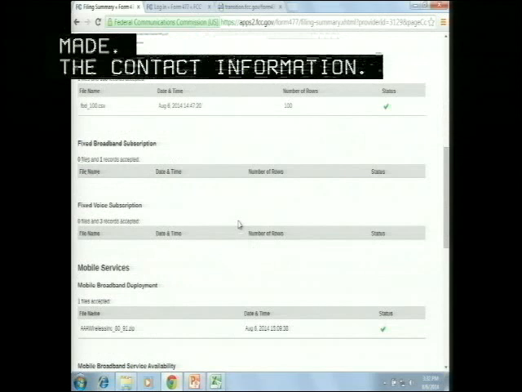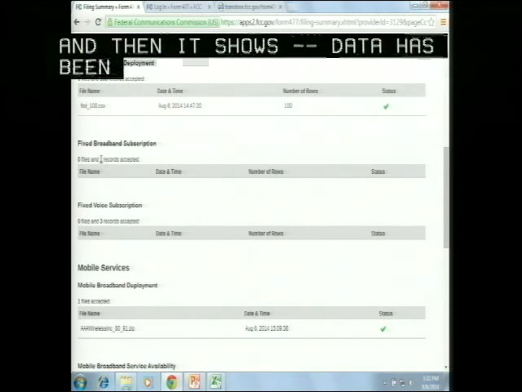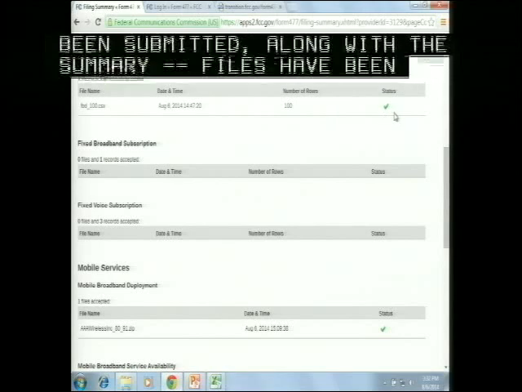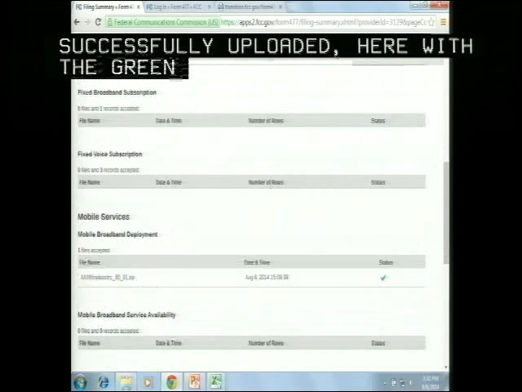And then it shows each section of the form for which data has been submitted, along with a summary of the files that have been successfully uploaded, here with a green check mark. I think it would be a red X if it had not been successfully uploaded.